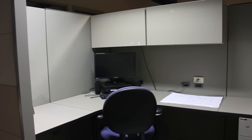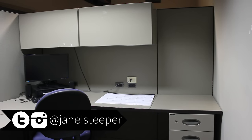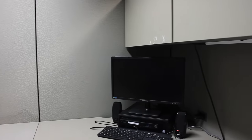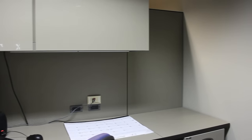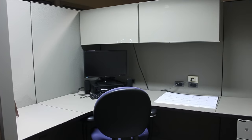This is my office space I'm working with at my new place — just a typical cubicle, very bland and boring. I'm going to show you how I made over the space with a few of my tips. First things first, I'm going to add a little bit of color.